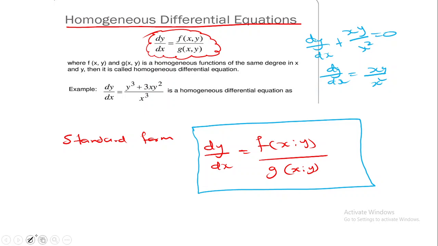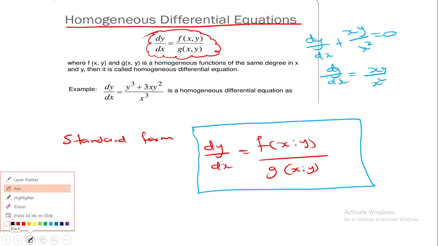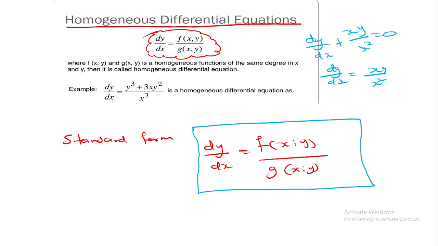Another thing that you need to keep in mind is that when you're dealing with homogeneous of the same degree, you have variable x and variable y, meaning that we're dealing with multivariable functions. So the homogeneous differential equation is given by this standard form, dy over dx equals f of xy all over g of xy. We're dealing with a function of two variables, x and y, and you must also always make sure that the coefficient of your derivative is always 1.